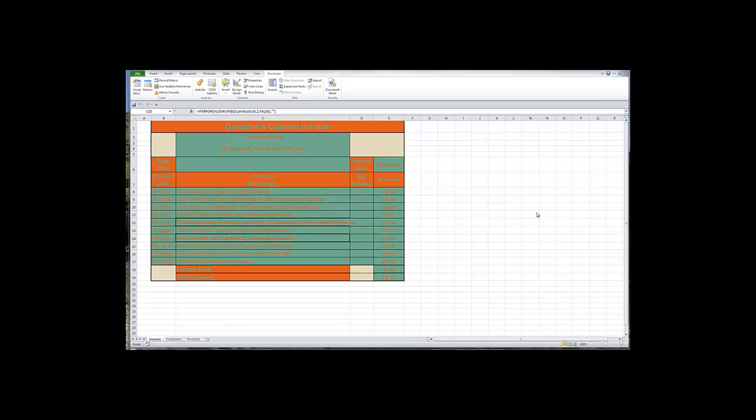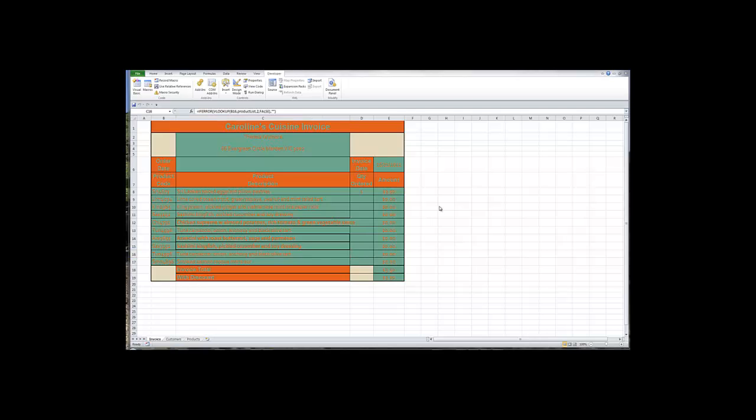The second way to run the macro will be directly from the Macros menu. This is done by clicking the Macros button in the Code group of the Developer tab in the ribbon. A dialog box will launch with all your created macros in it. You will need to select the macro that you want and click the Run button.